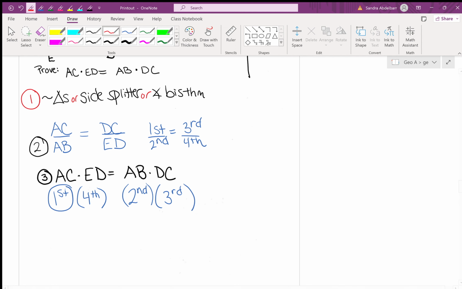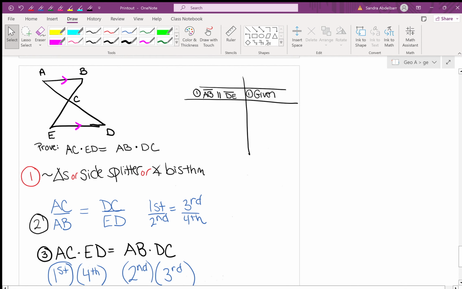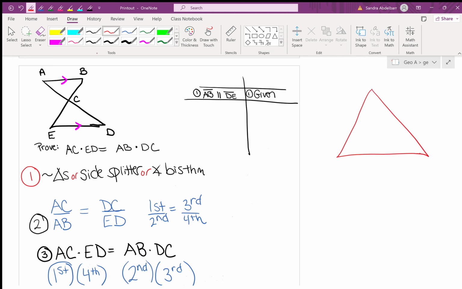Are we ready? Okay, so now what we're going to do is step one, we have to create some kind of proof that these sides are within equal ratios of each other. So as of right now, is side splitter an option? Good. How do you know side splitter is not an option? Can someone tell me, looking at this diagram, how do I know side splitter is not an option? Like the two triangles on top of each other? Yeah, remember with side splitter, there has to be a line that connects to the two sides of the triangle and is parallel to the third side. So it always creates sort of a triangle within a triangle. Do you guys remember that? Does this fit the side splitter diagram? No. So this is definitely not side splitter. Side splitter's out.